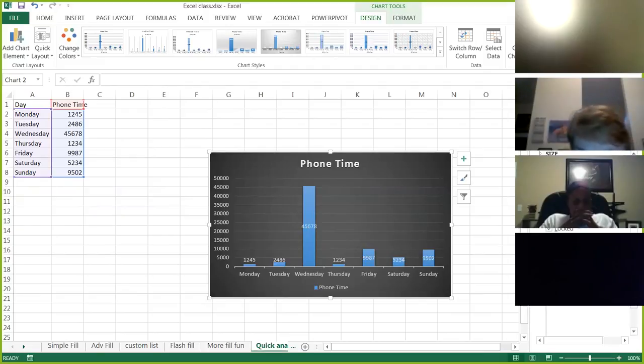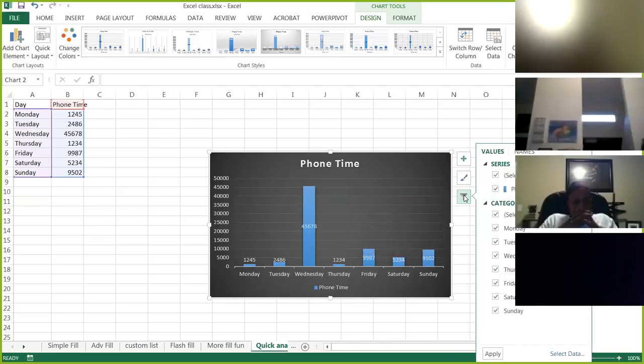So do I want to move and size it with my cells? Do I want to move it, but I don't want to size it? Do I just want to print it? Do I want to lock my graph or my chart? And then I can also determine the size and the width and whether or not I'm going to lock the aspect ratio. So this gives me an opportunity to do a lot more in terms of adding it to other documents.